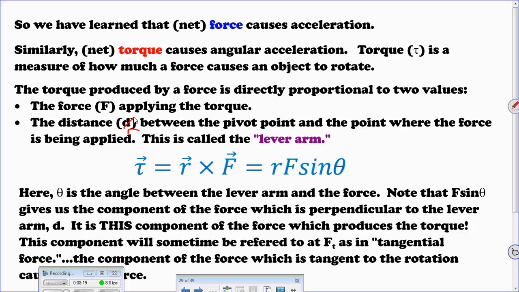Isn't the torque always perpendicular to the force? Yeah, because it's a cross product. Remember, the cross product is always perpendicular to the two vectors. We're going to get to the right-hand rule. We have to use the right-hand rule here. I think this will be made easier once we jump into an example. Does anybody have any questions that can't wait until we do an example or two?